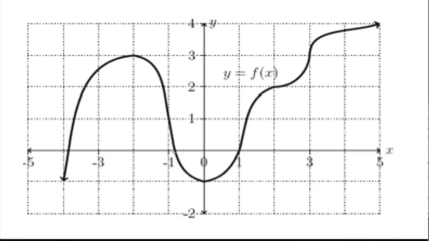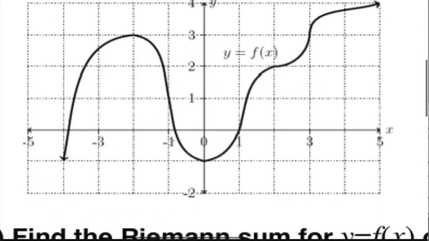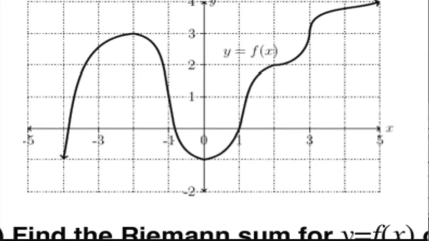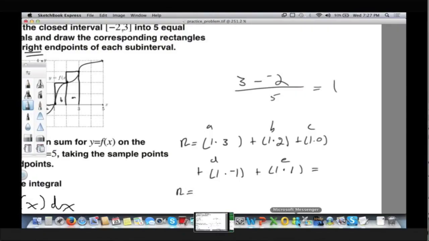It's certainly not going to be going through the 0 value. So okay, so that's on your picture. That's a little hard to see now because we have some writing over it. But if you look at the original problem, it's not too hard to see that it really is crossing at 1. Okay, so we add these up and we get 3 plus 2 plus 0 plus -1 plus 1. And the Riemann sum is 5.